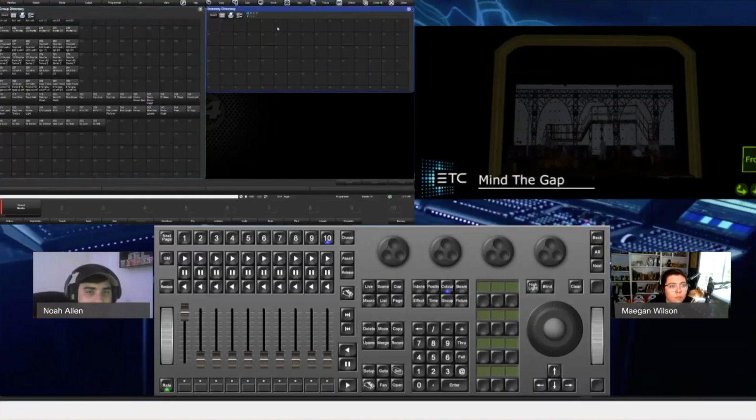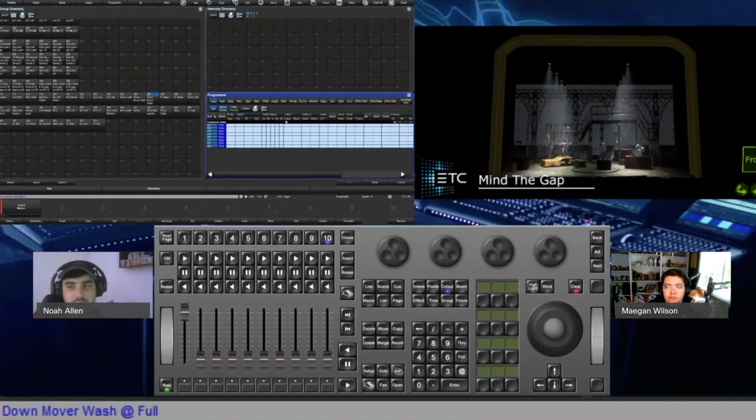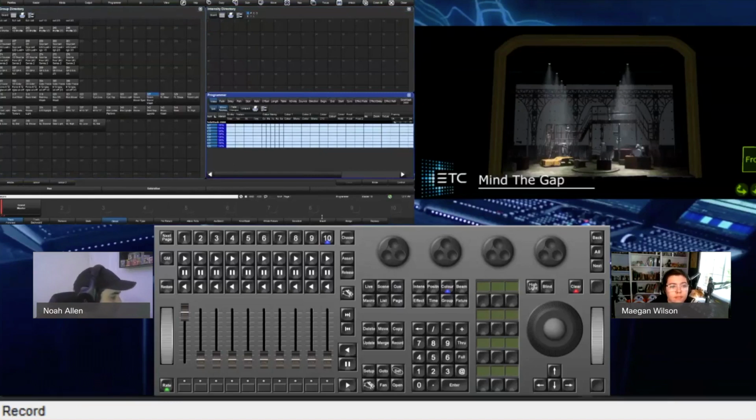Right. So let's talk about how you can assign a highlight and a low light palette. What I'm going to do is select those fixtures again, and say at full, and I'm going to bring up the programmer so you guys can see what's actually being recorded. So currently the data in the programmer is 100% intensity. I'm going to record that as a palette. I'm just going to say record, global, and I think that's the only thing I need for this case. I'm going to record that into intensity palette 1. Now, I'm going to talk about that in a minute, but the next thing we're going to do is actually create the low light palette.